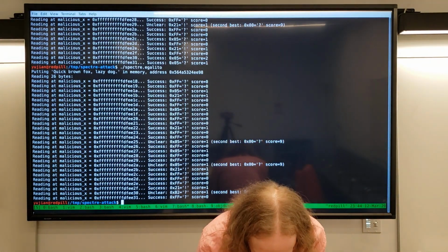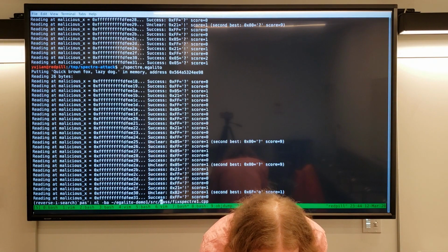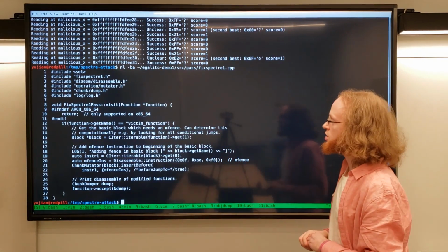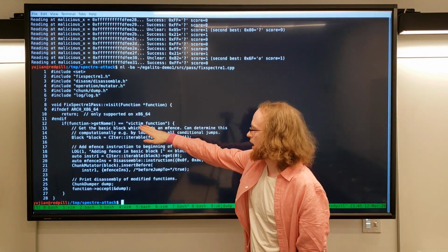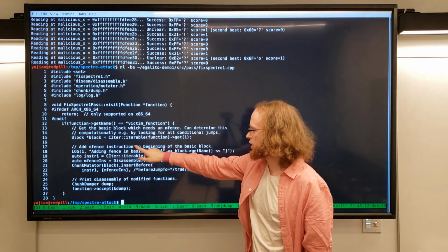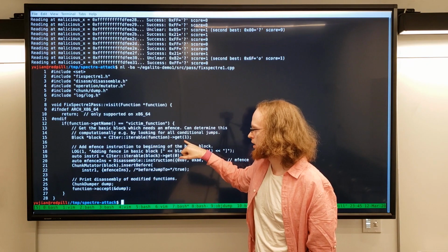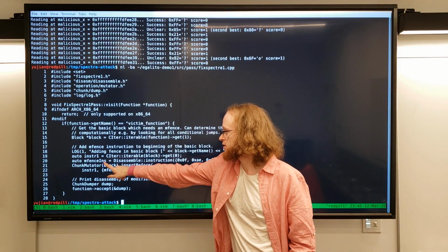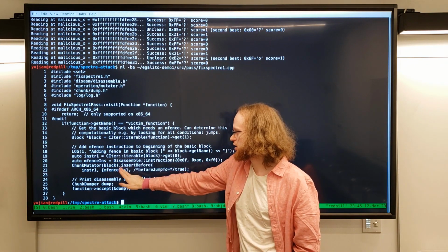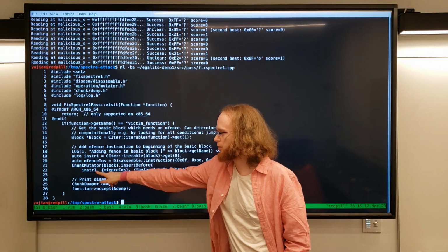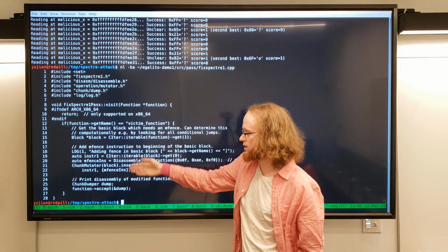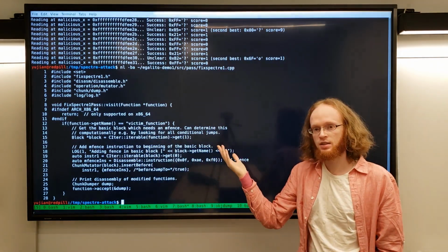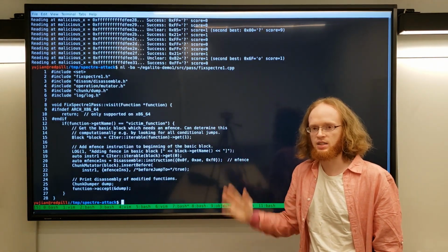One last thing here. I want to show you the source code that's used to implement that. And it's pretty simple. We ask Egalito to look for the victim function, get the appropriate basic block, create a new memory fence, and insert that memory fence right before the first instruction of that basic block. So basically, this is all the code that's needed to implement that defense for this specific binary against Spectre Variant 1.